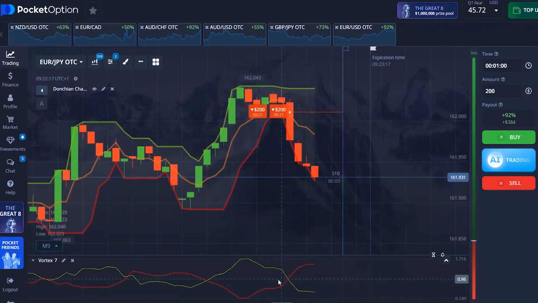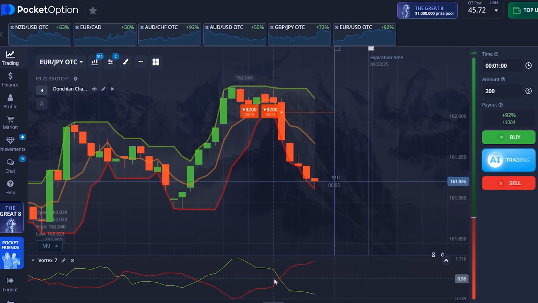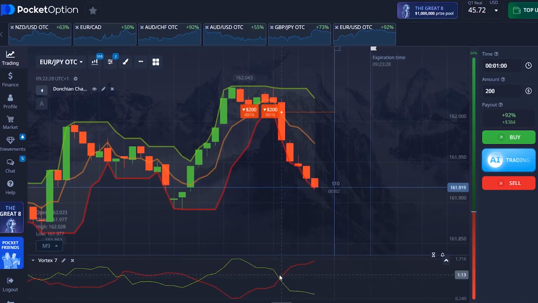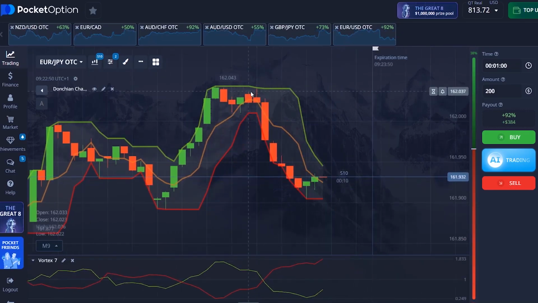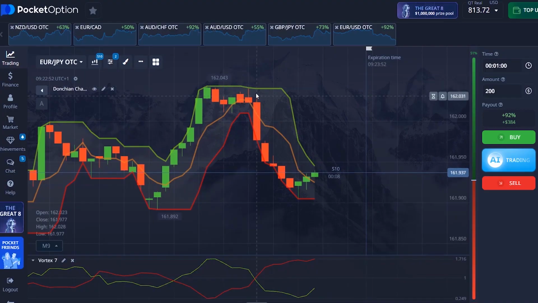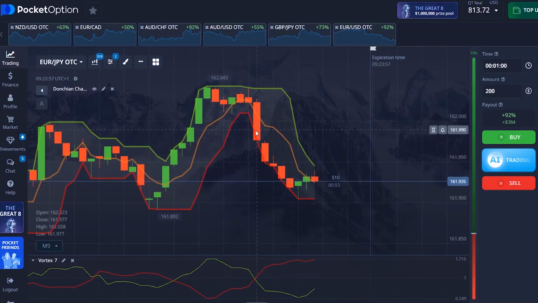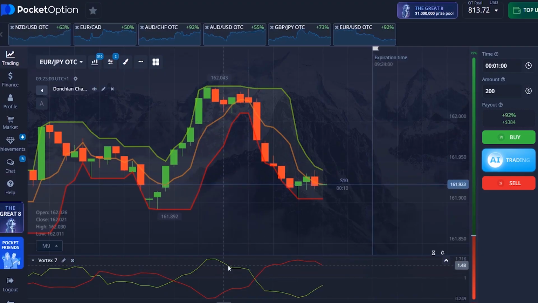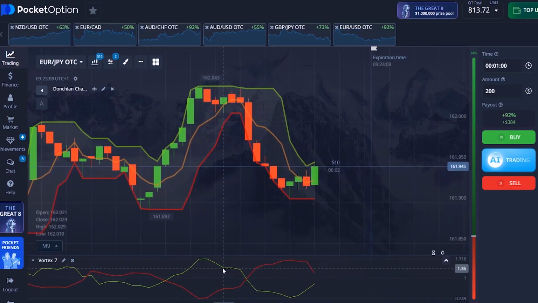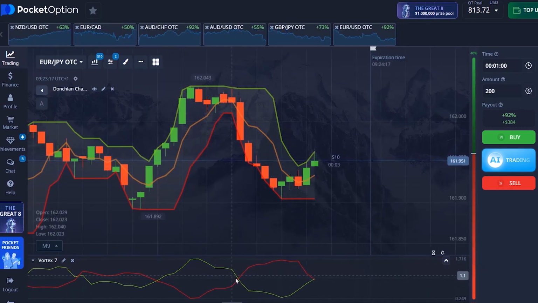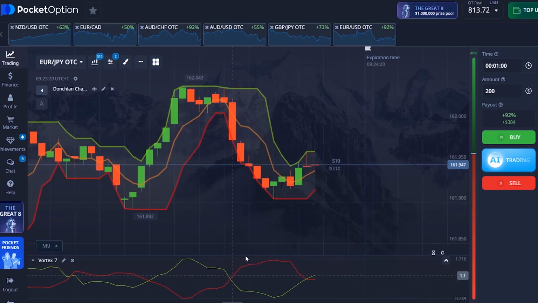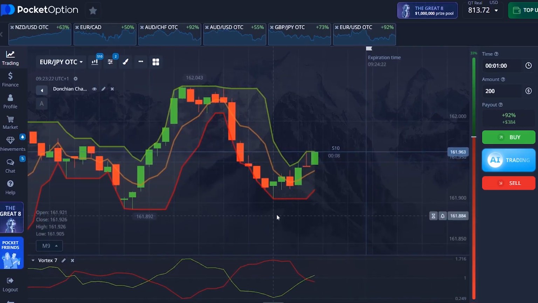Not only that, guys, on our Vortex indicator the two lines have to be giving us a sign of crossing over, though they don't necessarily have to cross over. Actually, the basic thing you need to put into consideration is the rejection of your candlestick from the upper part of our Donchian indicator. That is the first thing we need to put into consideration. Then immediately we see that, we should be looking out for a selling opportunity and confirming it with our Vortex indicator, where the two lines have to be giving us a sign of a triangular movement. That is to say, the red line and the green line should be coming towards each other, though they do not necessarily have to cross each other before you can place a trade. I hope you're getting that right.